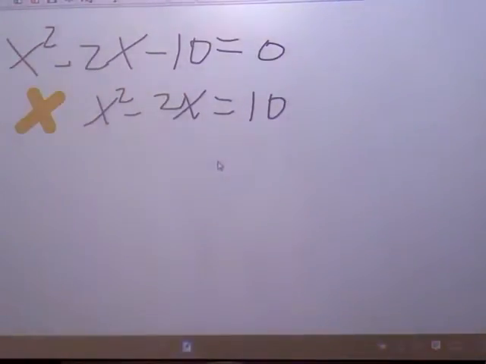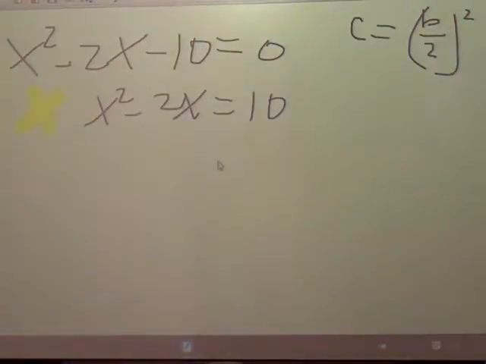Now, here's a new formula. Well, it's not new, we did it last year, but new this year. A new formula that you're going to need to write down, because we got to find a good c now. We got rid of the bad c. We need a good c. To find your good c, write this down. You take your b, you half it, and then you square it. And that'll get you your good c.